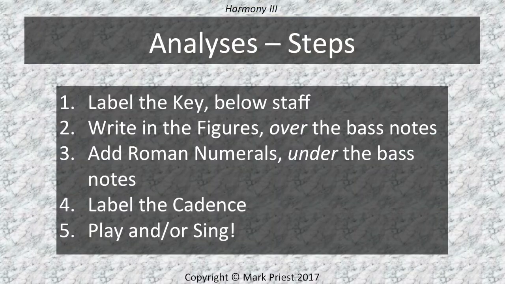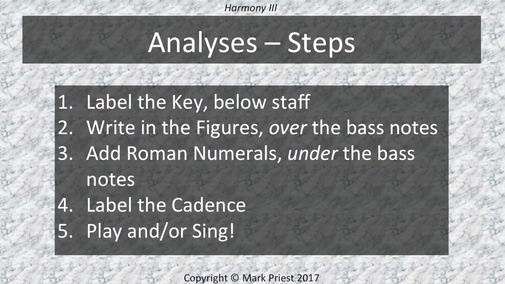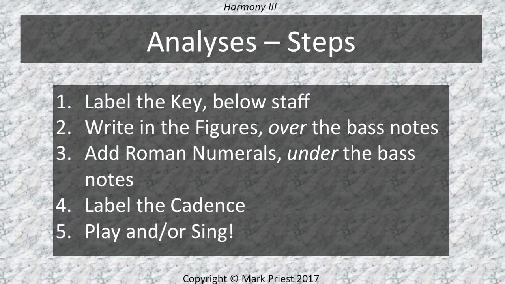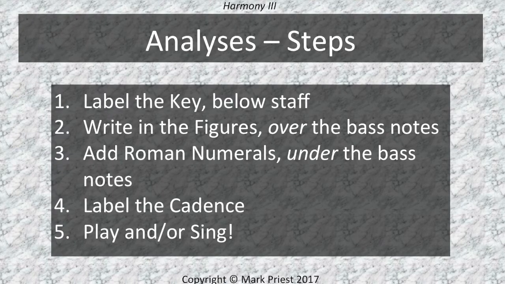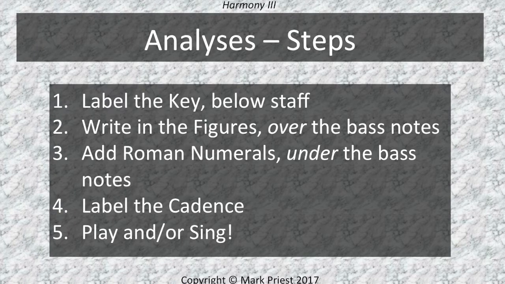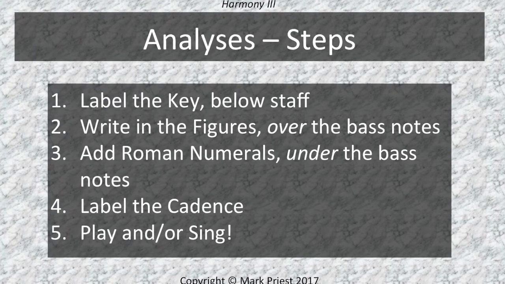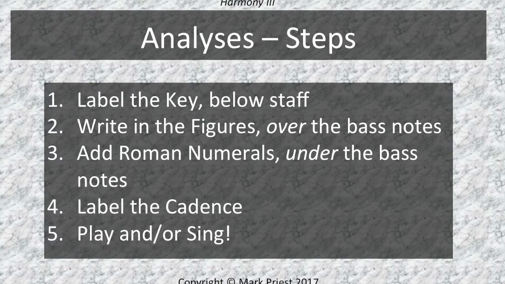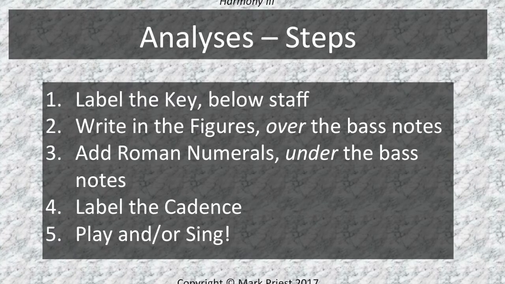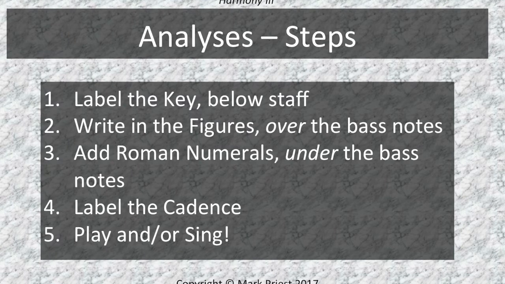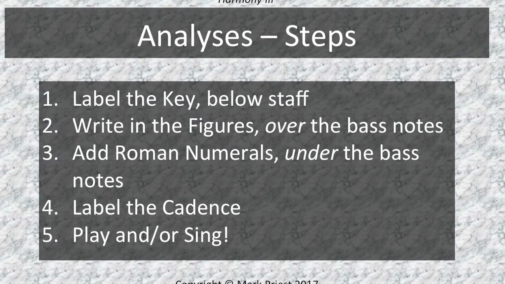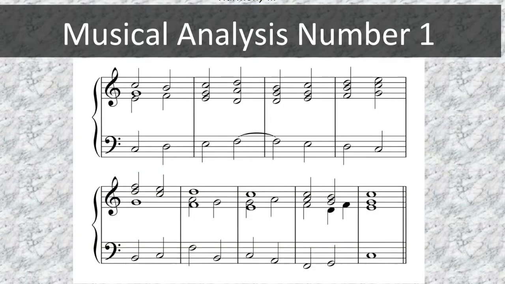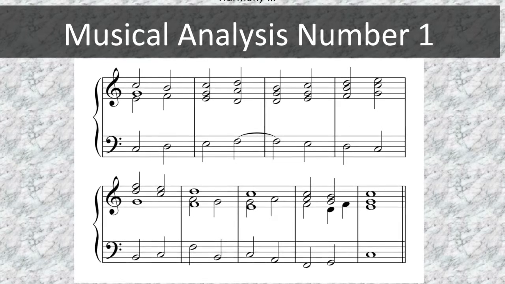On to the analyses. The steps include labeling the key below the staff, writing in the figures, which mark the inversions, over the bass notes, adding the Roman numerals, which mark the scale degrees of chord roots under the bass notes, label the cadence, and play or sing the example. Now for the first analysis example, let's listen to the music.